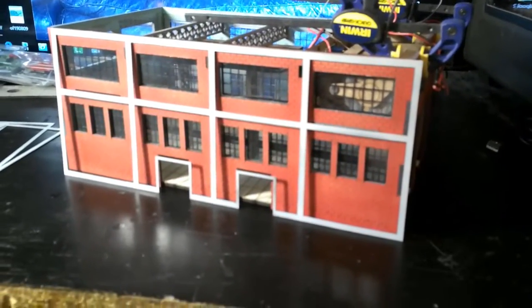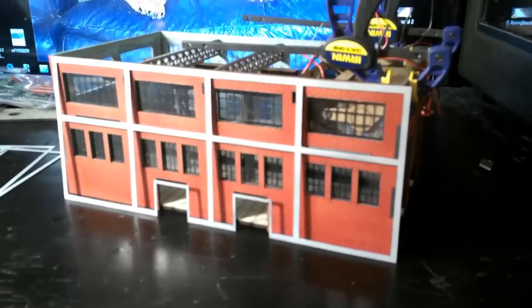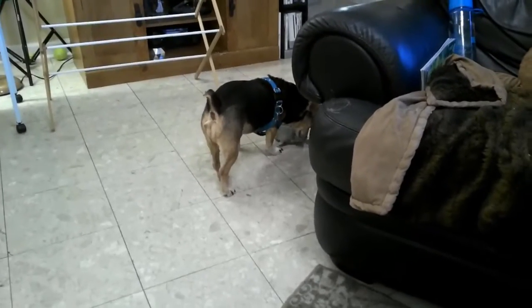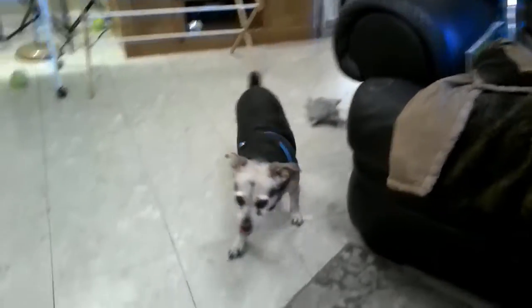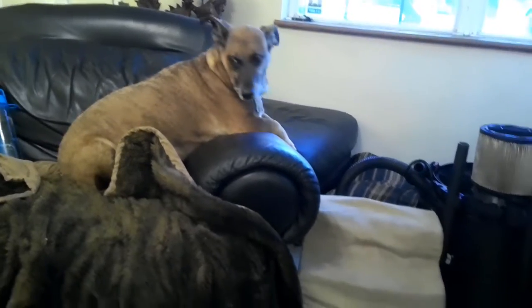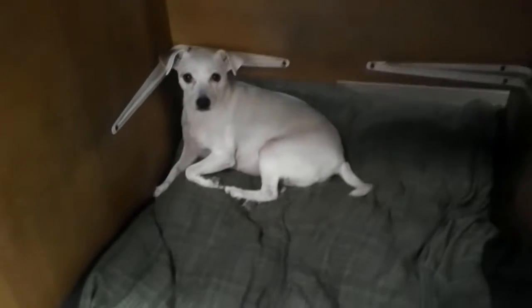So, I'll end for now because my other dog is going crazy playing with stuff. Telling you, that dog ain't right. There she is. She's a crazy dog. She's playing with her toy. Beating it to death. That's Roxy. And there's Turbo. And there's Buddy. And underneath the desk is Sadie.